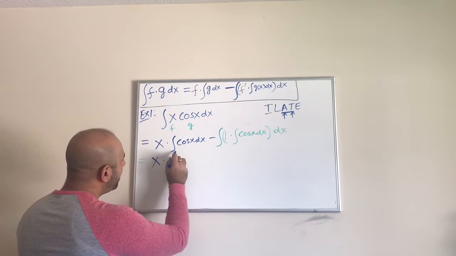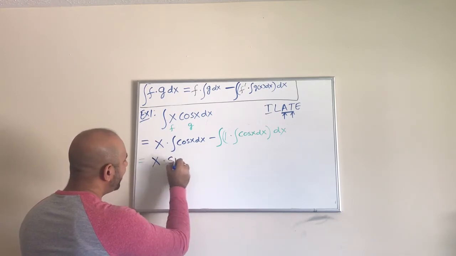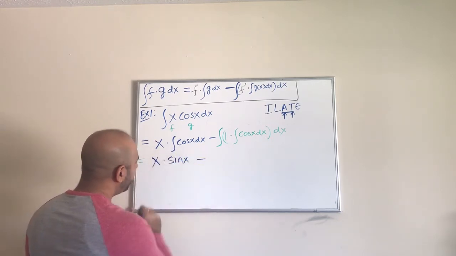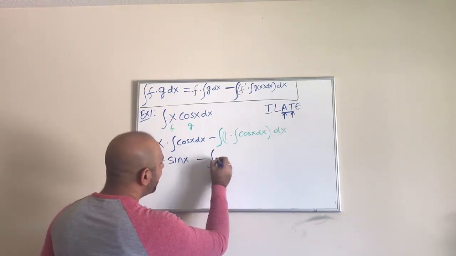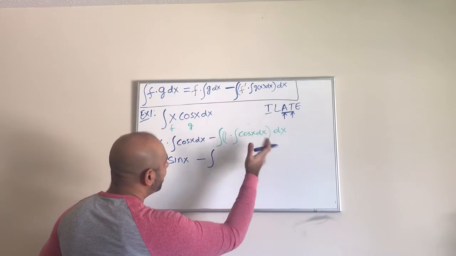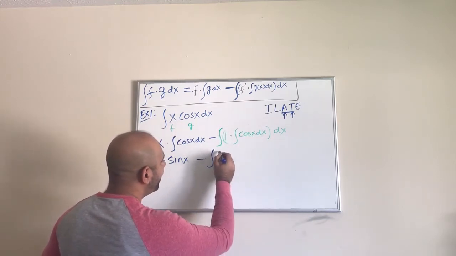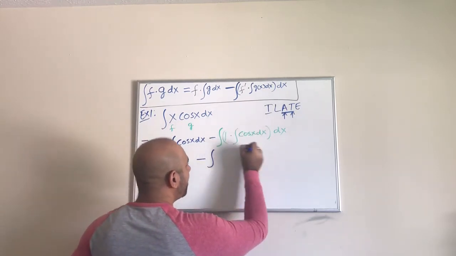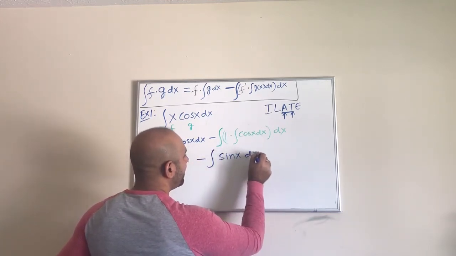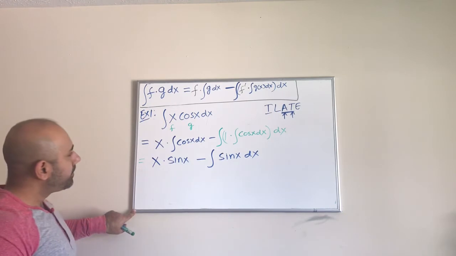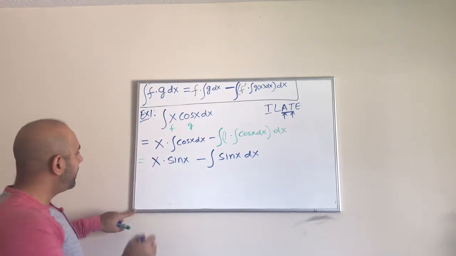So x times the integral of cosine, and we know the integral of cosine is sine x. That is already done here. And then this is the integral of 1 times that quantity, which is not going to change that quantity. So it's basically the integral of this. But again, the integral of cosine is simply sine x, and then there's this dx. That goes right here. I think we are almost there.